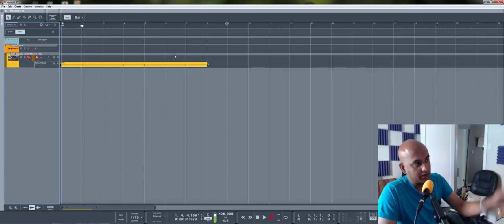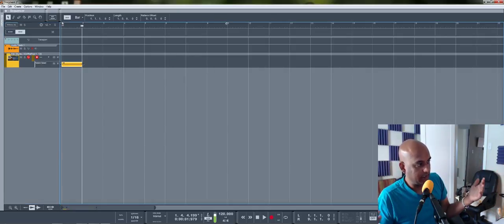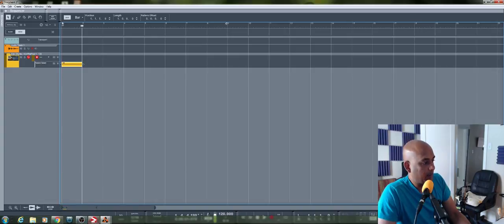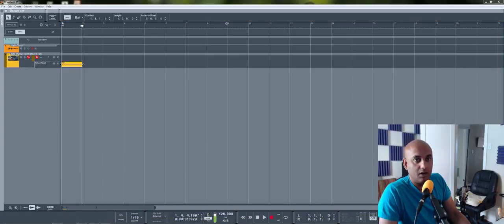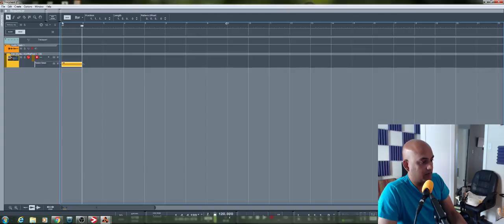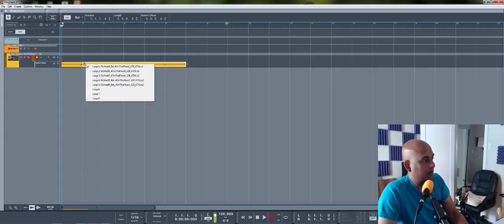Then we want to start with the verse, okay? Because we don't want to have a drawn out intro. We want to start the verse right away. So for the verse, if you remember, number 2 on the rack is kind of a versey kind of thing. So we'll select pattern number 2 over here. Stop that guy, double click it, and we'll do 1, 2, 3, 4 bars of number 2.